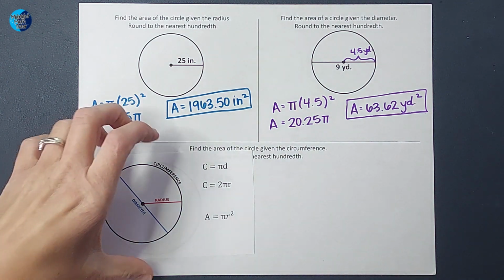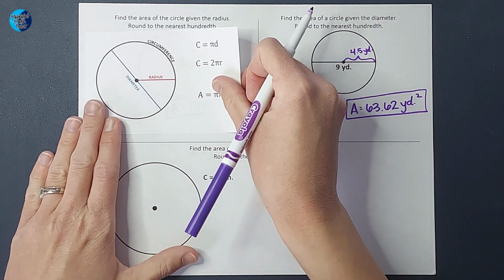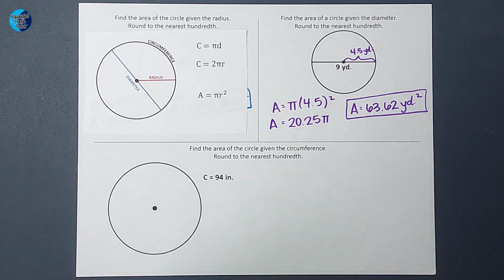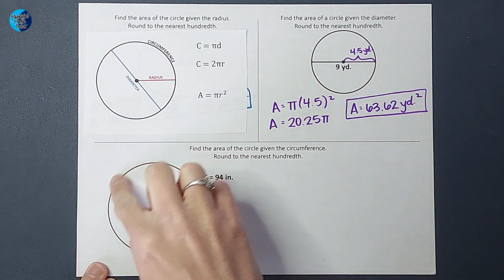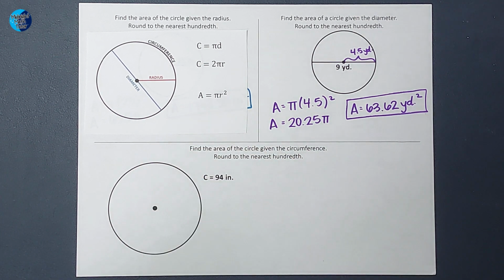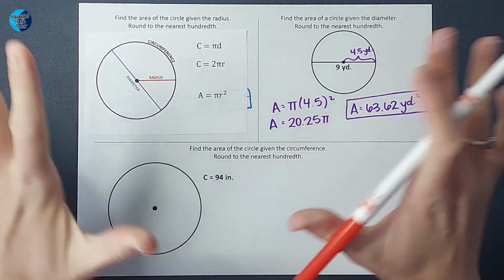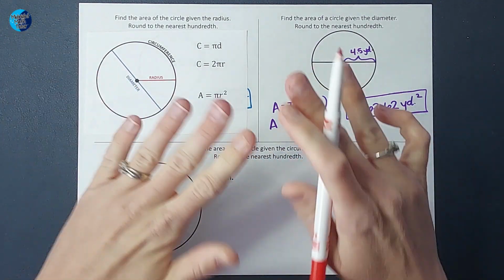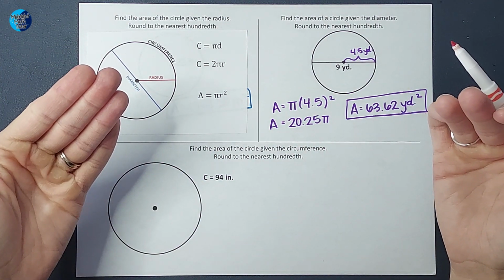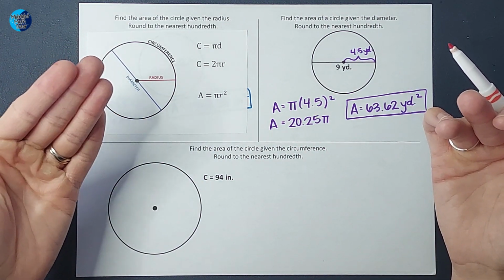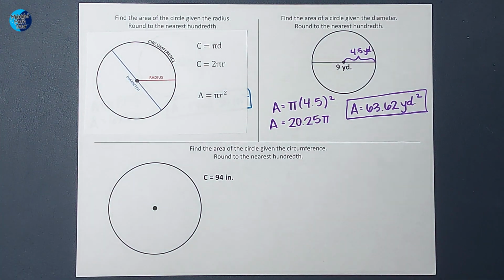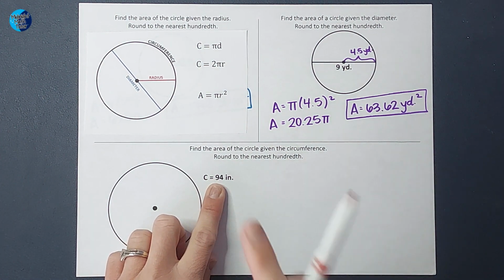Okay, this guy is a little different. This one doesn't give us the diameter or the radius. It gives us the circumference. Remember, that's the measure around, like if you were putting a fence around that, okay? So how do we find it? There's no circumference in my area, right? So what we do is we use our circumference to find our radius, and then we use our radius to find the area. It's like a game, all right? It's not like annoying that we have to do an extra step. Of course not.